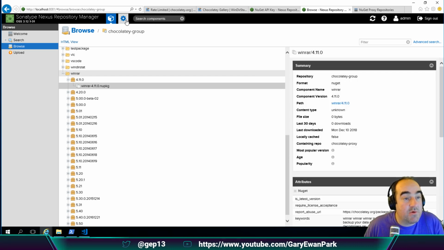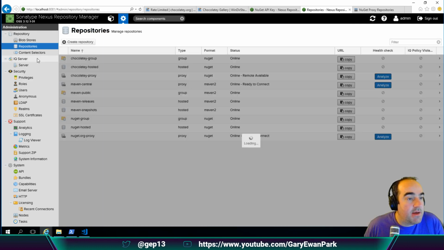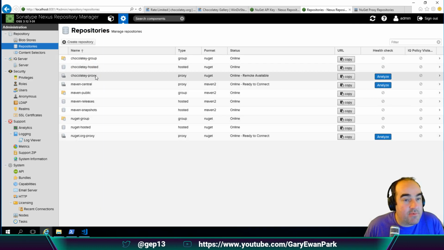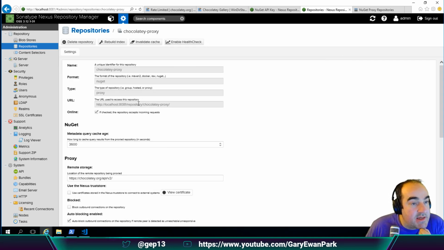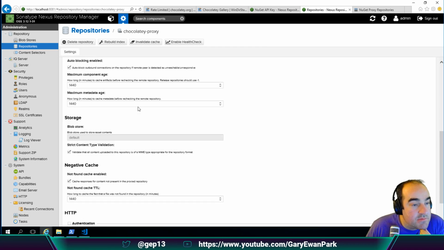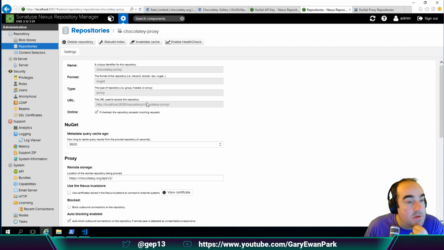Let's do that as one final test. If we go back to the repository here, and then we look at the proxied version, then it should hopefully tell us where on the local file system those nutcakes are being stored. So where can I find that?